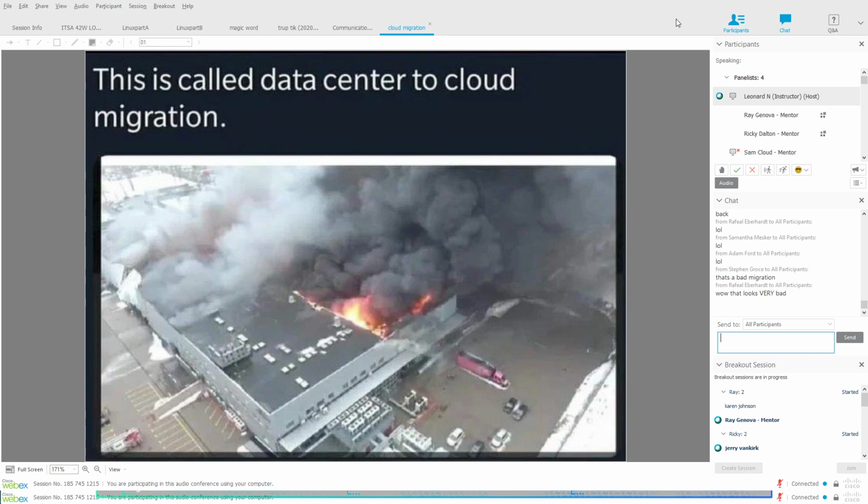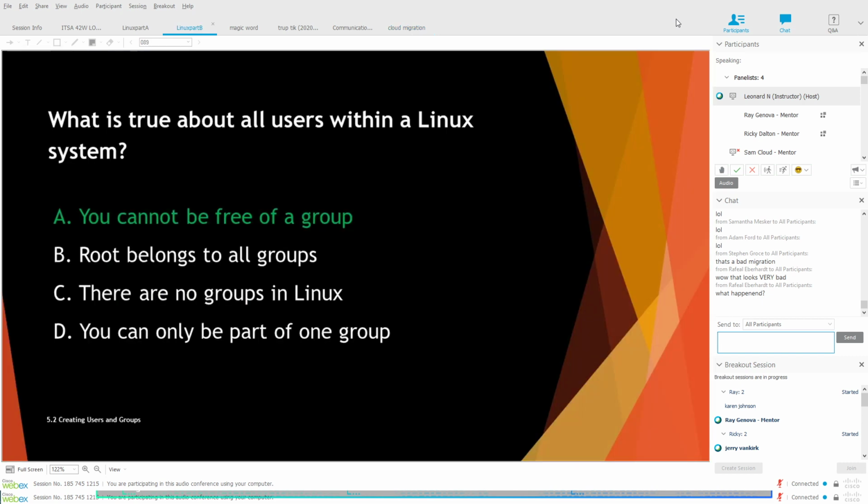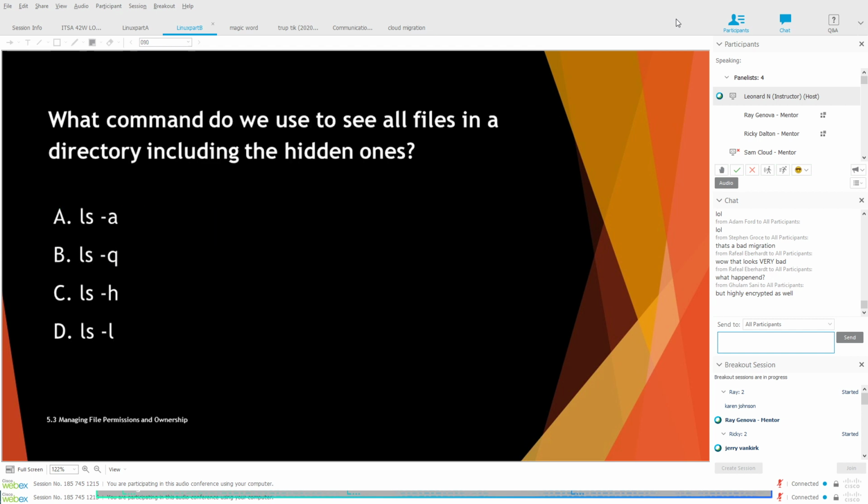It does. I'm hoping they have a hut site. I don't know. This is just a picture I found. Definitely highly encrypted.